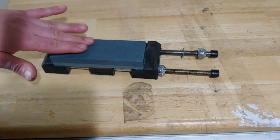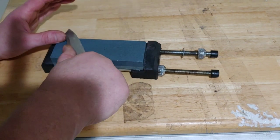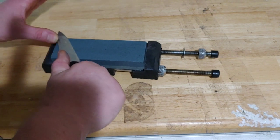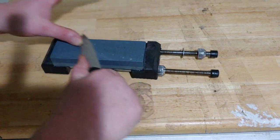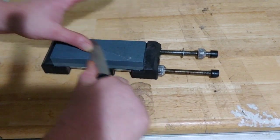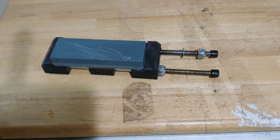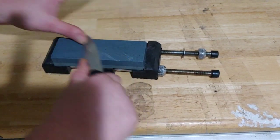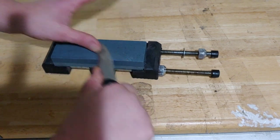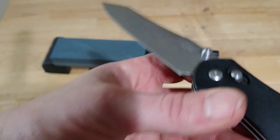But I can already feel, right here, it's really coarse. And right here, it's smoother. So I can already tell it's smoothing out, which all stones do. It's just how fast and how long do they last before you've got to recondition them and flatten them and stuff like that. I'm kind of rushing on this because it's a video, but normally I would not be going this fast. Let's take a look at my edge.